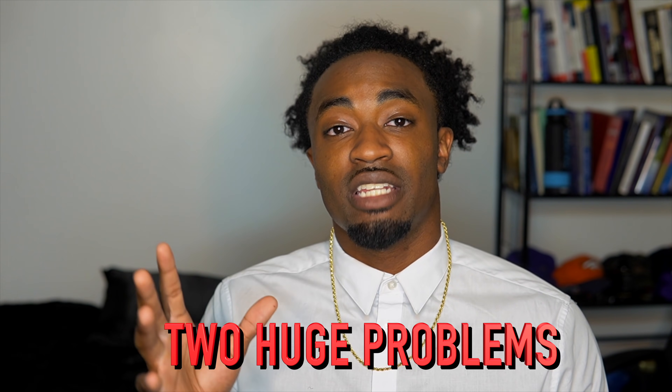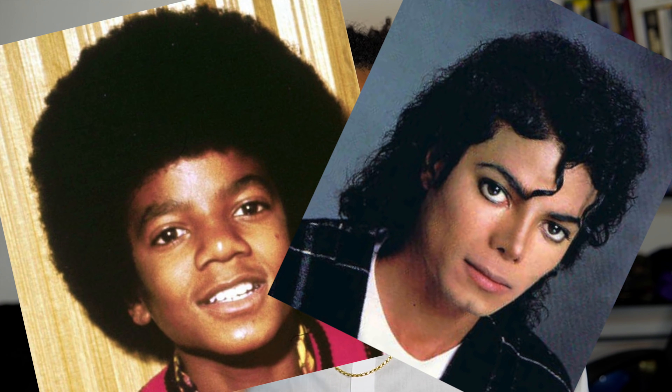A lot of you are thinking, 'That's what happens with chemicals — sign me up, I want the big curls.' Hold up — there are two huge problems that come along with changing your hair texture. When you add these chemicals to your hair, they will change the texture of all the hair currently on your head. However, the new hair that grows from your scalp will be your genetic texture — your original disulfide bonds will be the same as when you were born. Which means you will potentially be walking around with two different textures: an afro at the roots and a looser curl at the ends.